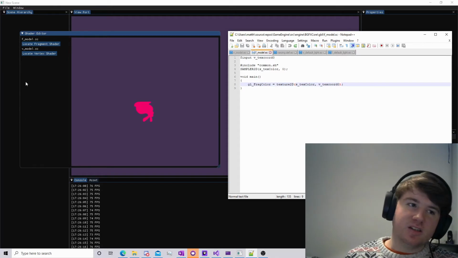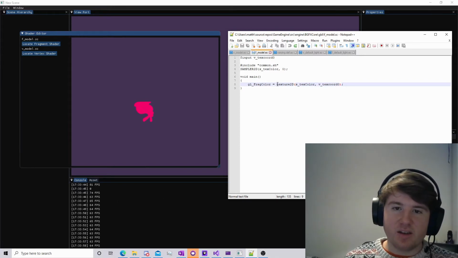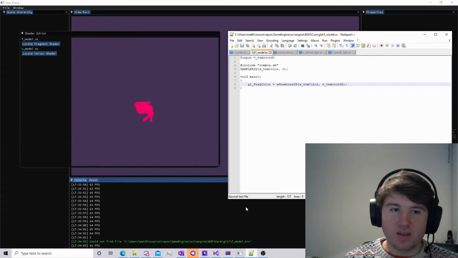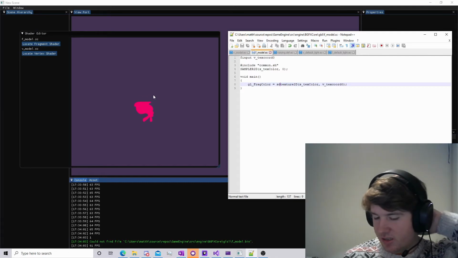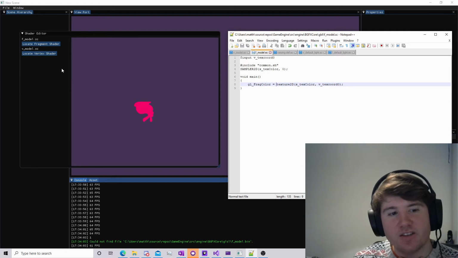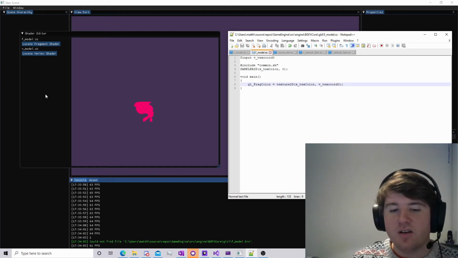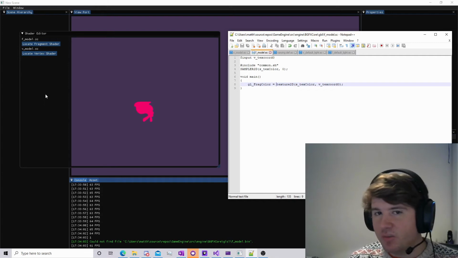There's a few things missing. When it compiles it, it doesn't show the errors. In the console it will have some lines saying it can't find the file if it's not compiled properly. But this won't change. It will just stay the same as we had before. But yeah, I want to have a separate console on here that will give out the compiler error, not just the random, oh, I couldn't find the file because it didn't compile correctly.